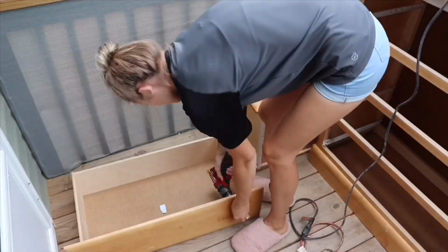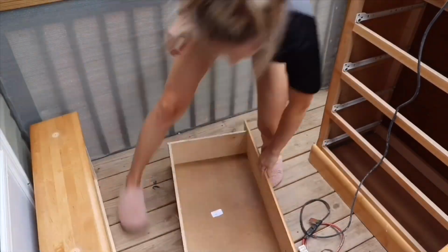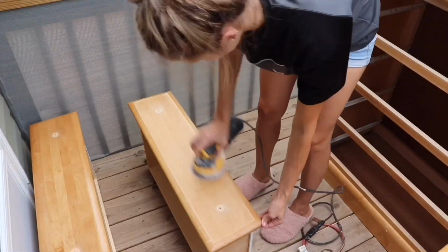I start by taking out the drawers and taking off all the knobs and just putting them into a Ziploc bag and putting them way to the side for later.